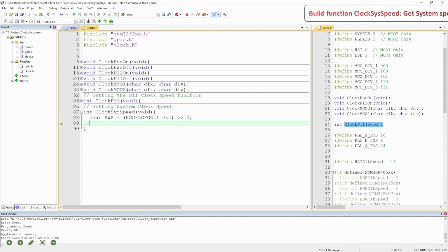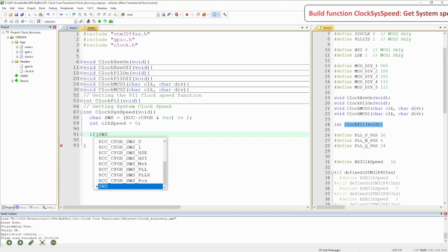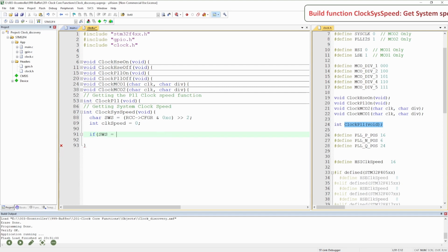After that, let's have the int clock speed, CLK speed, which will be equal to 0 initially. Now based on this value, we can determine and get the clock speed. So if the SWS, or the switch status here, is equal to, let's create some snippets.